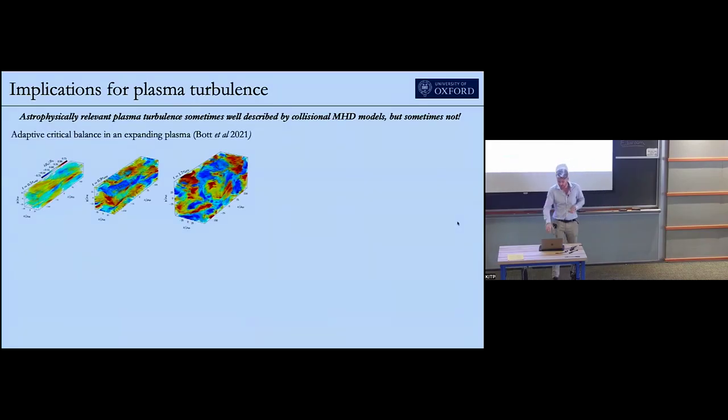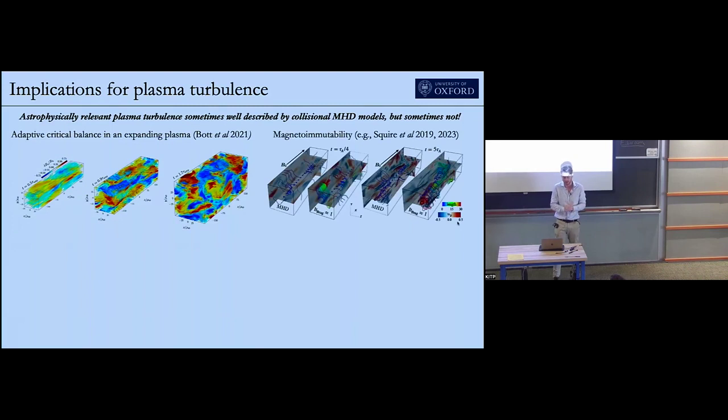One example where there actually is a lot of similarity was some work I did a few years ago when I was at Princeton, looking at strong Alfvénic turbulence in an expanding plasma. In an expanding plasma, this induces increasing negative anisotropy, so one might expect that this could generate instabilities and, in fact, destabilize or interrupt the whole cascade. However, that's not what happens at all. It turns out that as the turbulence expands, you do generate instabilities, but they simply regulate the anisotropy, and the overall Goldreich-Sridhar picture of strong Alfvénic turbulence still holds, with just a few quantitative changes rather than anything qualitative. However, this is not always the case.